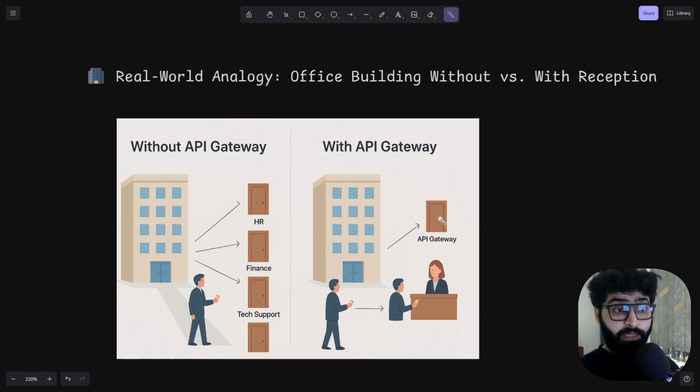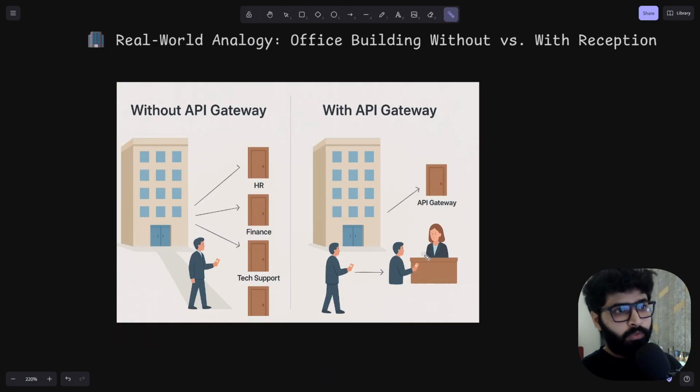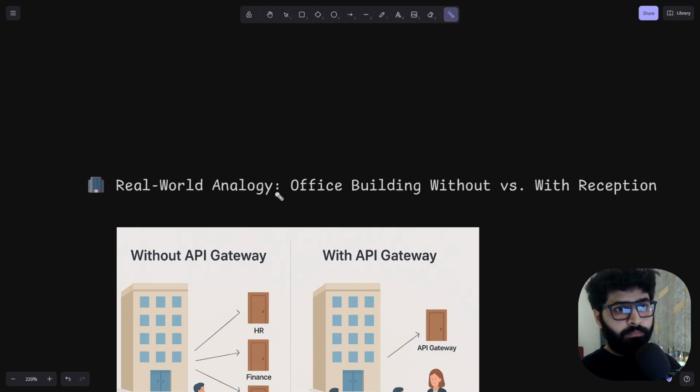But when you have an API gateway, like the receptionist, you just go to the reception. You ask for particular things, you show your ID, it goes and checks for particular things, and it comes back with a response to you. Cool. Do we have anything else? No. So this was about your API gateway.